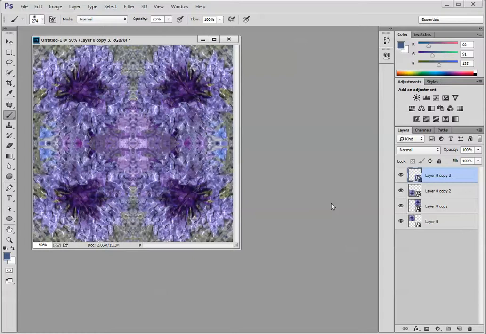But you could keep fiddling with this forever. If I decided I wanted to get rid of any portion of this image, or I wanted to add more flowers, or I wanted to change the imagery completely, I can do it because I used smart objects. So I hope you'll use them as well.